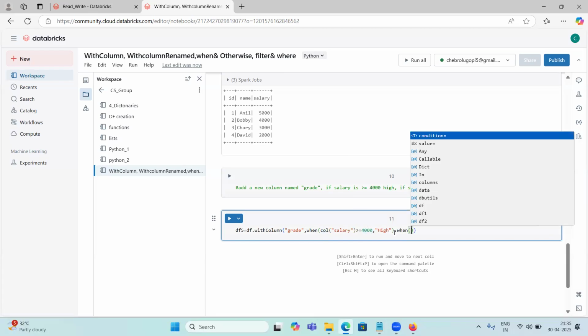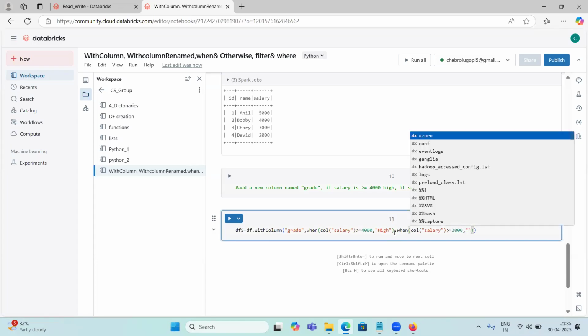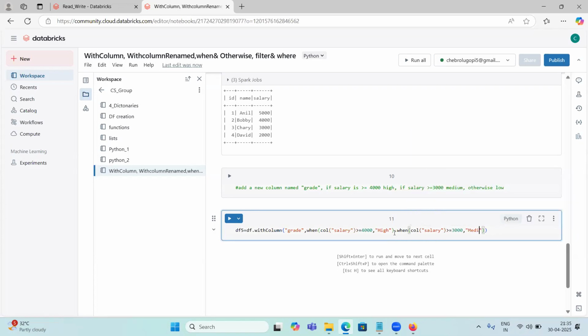So we can use one more when: when column salary is greater than or equal to 3,000. So this is the condition. And the next value is medium.